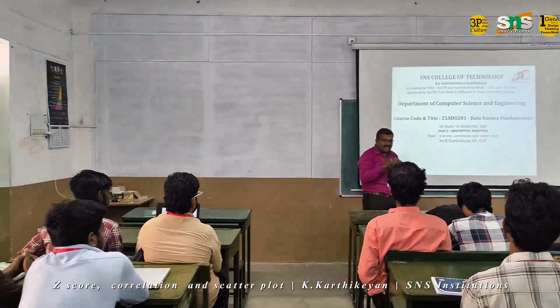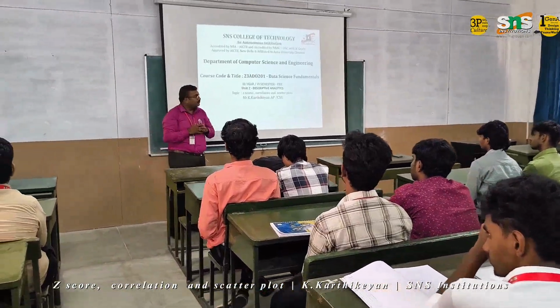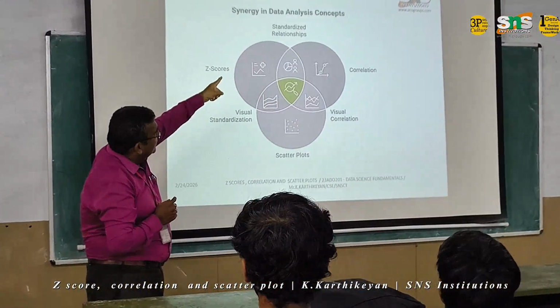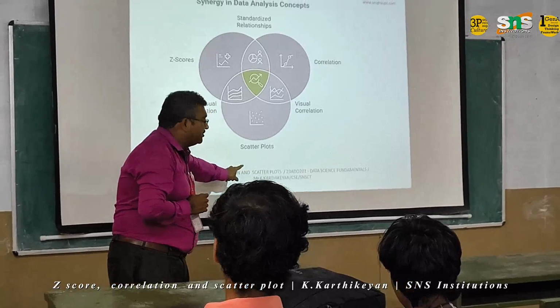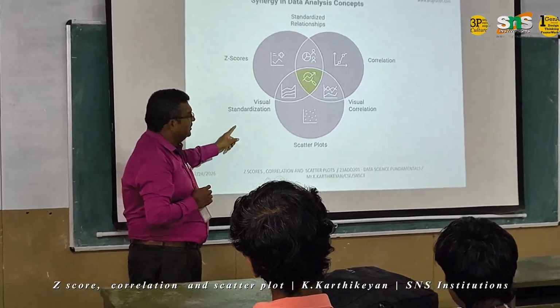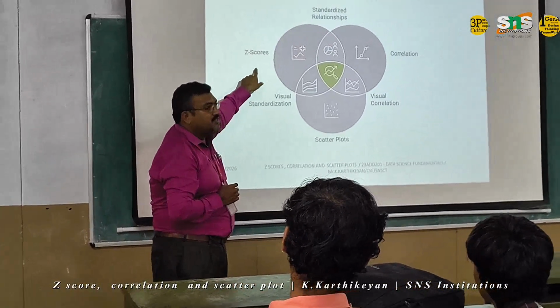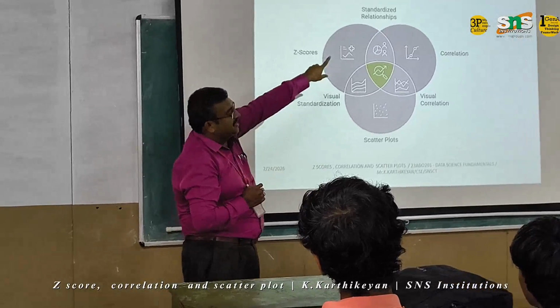Next we go from descriptive analysis to the next topic, result score. Synergy data analytics concept is based on standardized relationship, correlation, visualize correlation, scatter plots, visualize standardization and result score. So this is the most important thing in your result score. Okay. So first you have received the data, standard relationship.